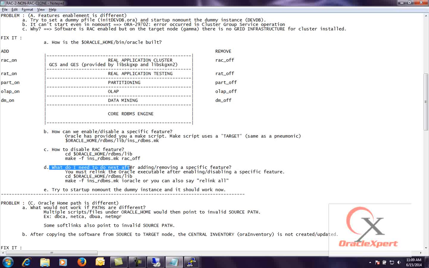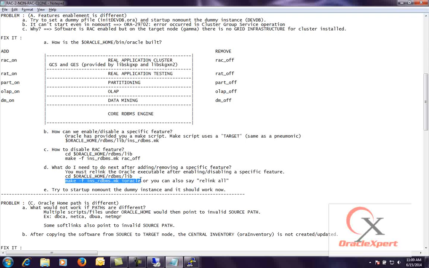What do I need to do next after adding or removing a specific feature? You must relink the Oracle executable after enabling or disabling a specific feature by saying make -f ins_rdbms.mk ioracle, where ioracle is the target. It means relink only one executable, that is the Oracle executable. If not, you can always relink all the executables, which automatically includes Oracle. But this is a very targeted exercise.